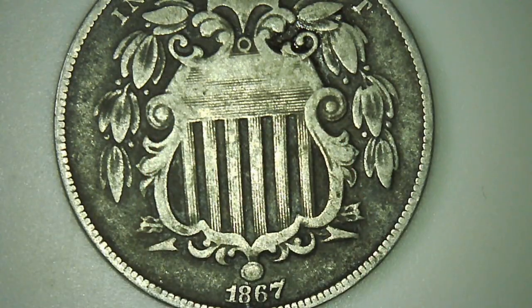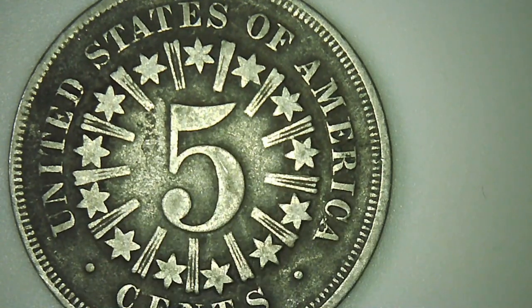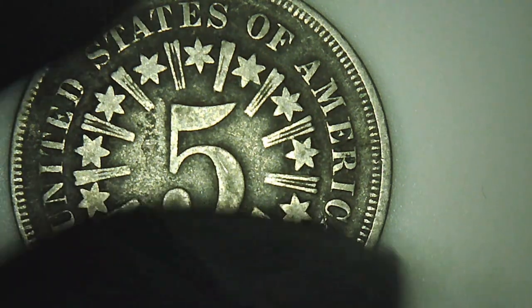All right, we're going to take a look under the scope. This is the 1867 shield nickel with rays. Very nice. Again, another one of them gritty looking, but the details are nice. Yeah, be a nice hole filler in that book.